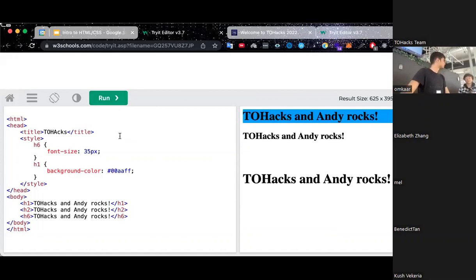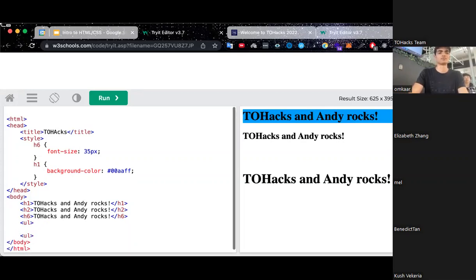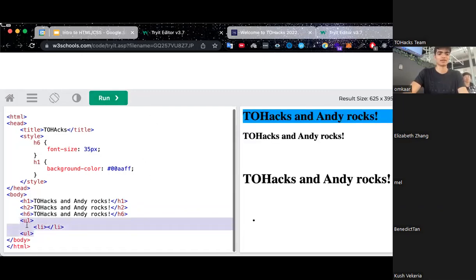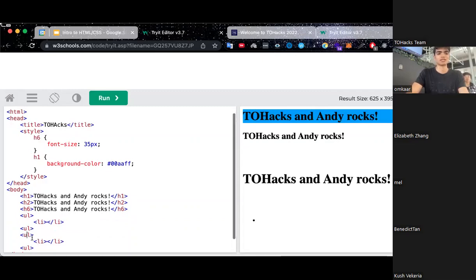And I guess we can also show lists. Ordered lists? Oh yeah, sure. There are ways to add bullet points in HTML. You can have UL, an unordered list, and inside it a list item. It's very intuitive: LI is list item. Unordered list just means there is no order, and it shows up as a bullet point.